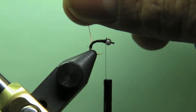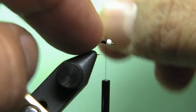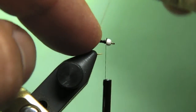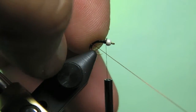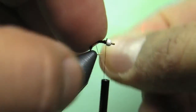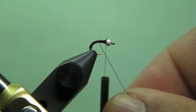I'm going to go ahead and just do one turn there straight up. So it's straight in the air. Go ahead and catch it with my finger. Come back around and catch it again. And what I'm doing is I'm creating perfect vertical segmentations.